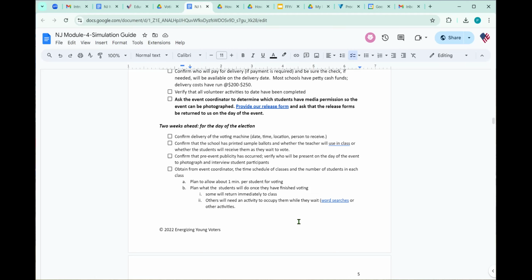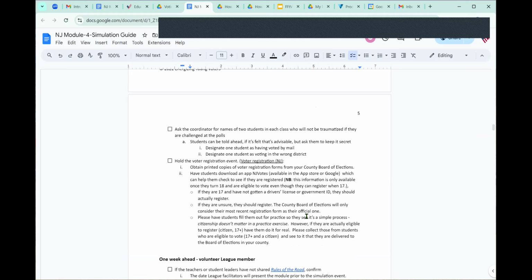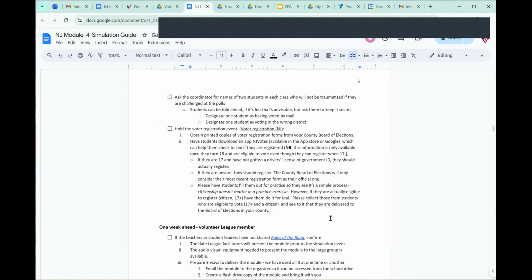So you kind of have to keep 1.5 minutes in your mind as a good way to judge how long it's going to take, because that will help you and the teacher know how the scheduling is going to go. Let the teacher do the scheduling. Don't you try to do it. They are accustomed to it. And then have the teacher decide what the kids do after they filled out the exit ticket.